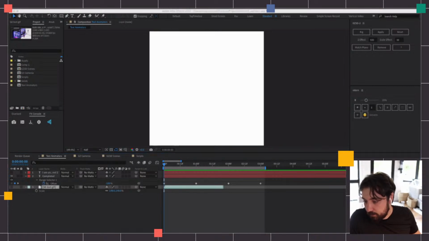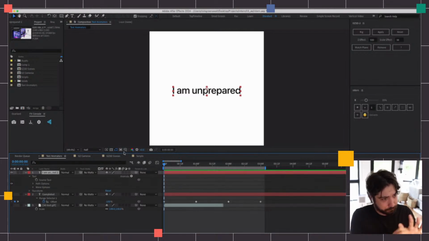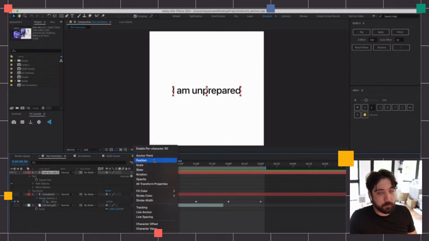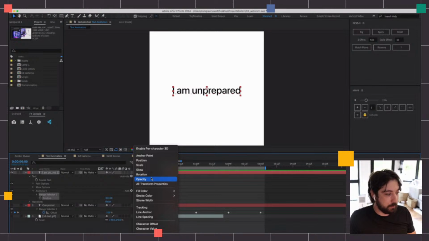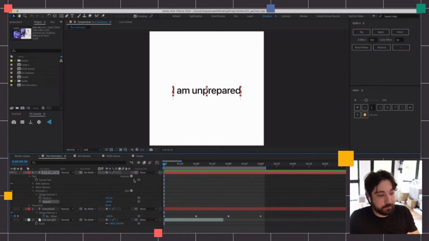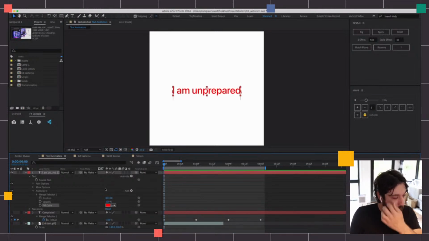Okay. So I'm going to hide this layer here and open up this one. So this is my starting text, right? It's all nice. This is like the end state of where I want it to be. I'm going to click animate, and I'm going to start throwing down some properties that I want animated. How about some position? I know I want this text to move. How about some opacity? I know I want it to fade in. And then how about we add in a color, so it kind of fades in from both transparent and another color. So I'm going to add in all of these properties here.